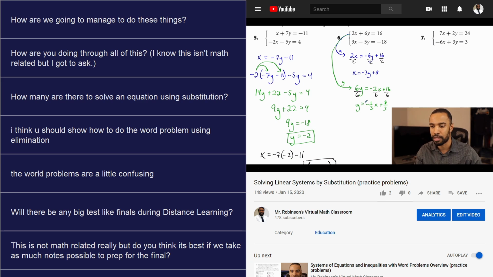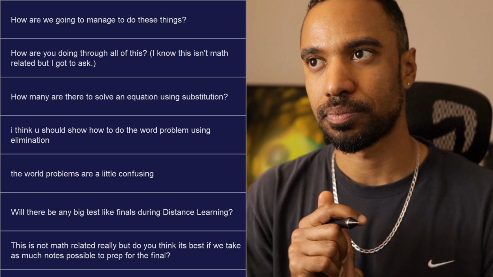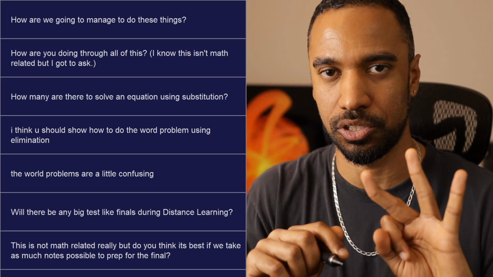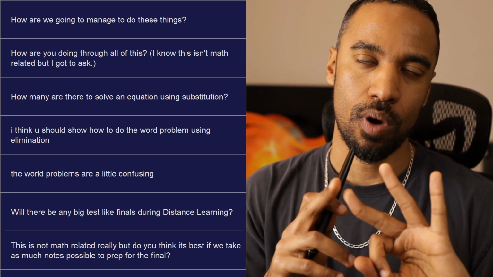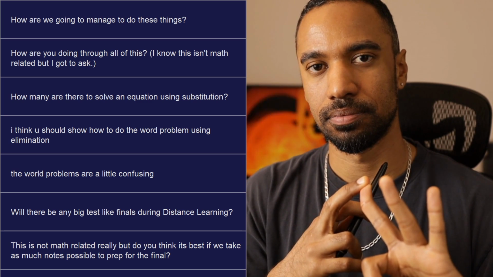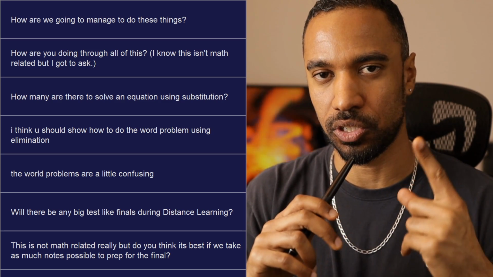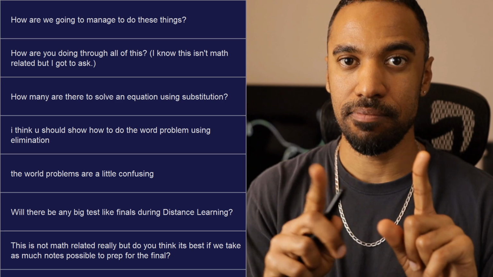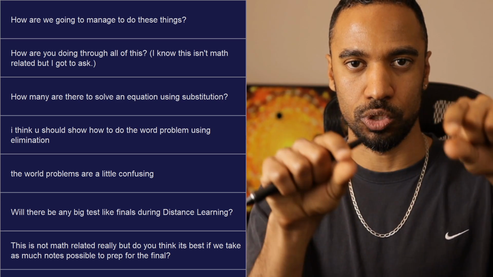So to answer the question, how many ways are there to solve an equation using substitution? There are 3 different types of equations you're going to see for linear systems. The ones where one variable is already by itself. It says y equals, and it's either a single number or an expression. You're going to see some where the same variable is by itself in both equations, and then you just have to set the expressions equal to each other.